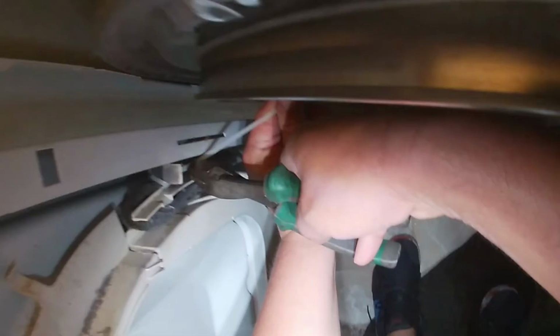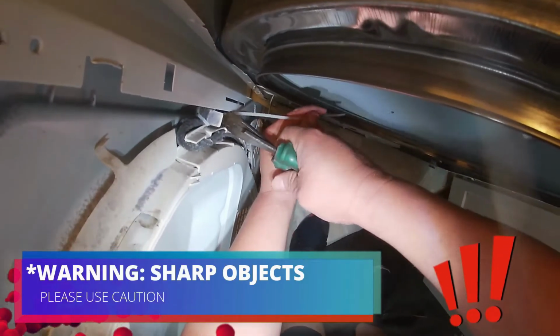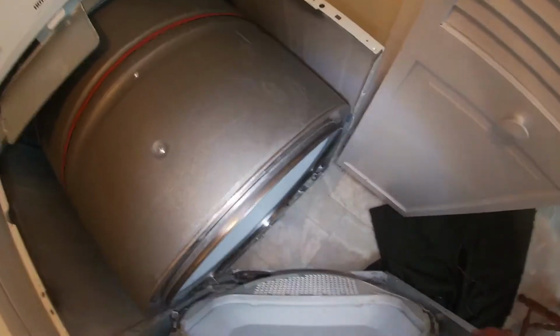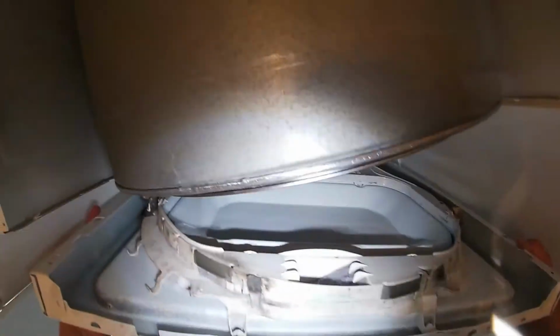I took a screenshot, that way you can see what I'm doing. Cut the excess of the zip tie and put it to the side. Now we're going to go ahead and install the front panel.